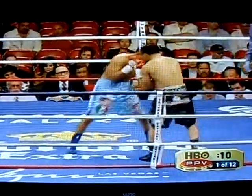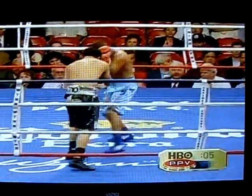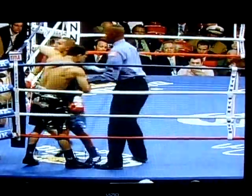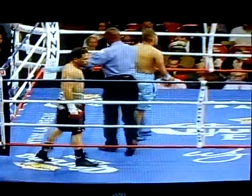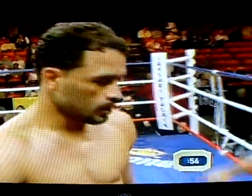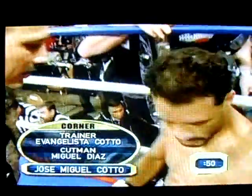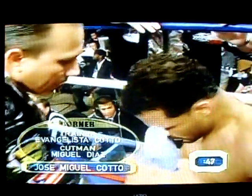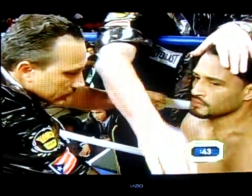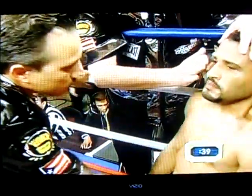Cotto has already gotten credit for throwing 133 punches in the first round. Make it 135. Make it 137. That's an astonishing first round for Jose Cotto, who wound up throwing 139 punches. Juan Diaz threw 62 punches and looked inactive by comparison. Definitely setting the pace for the fight, and that's what we need to do. Go out there and establish a pace. And, you know, this is something that we're going to be looking forward to the next few rounds.